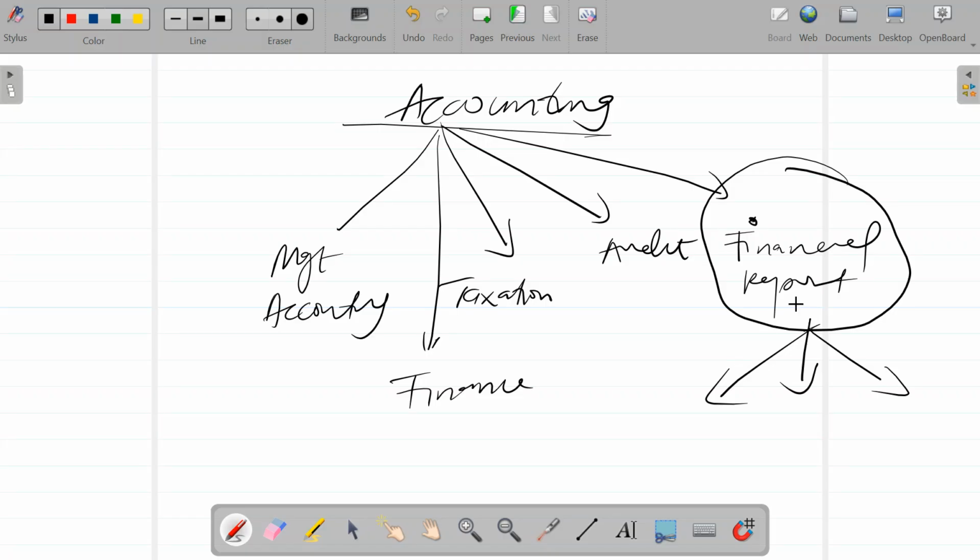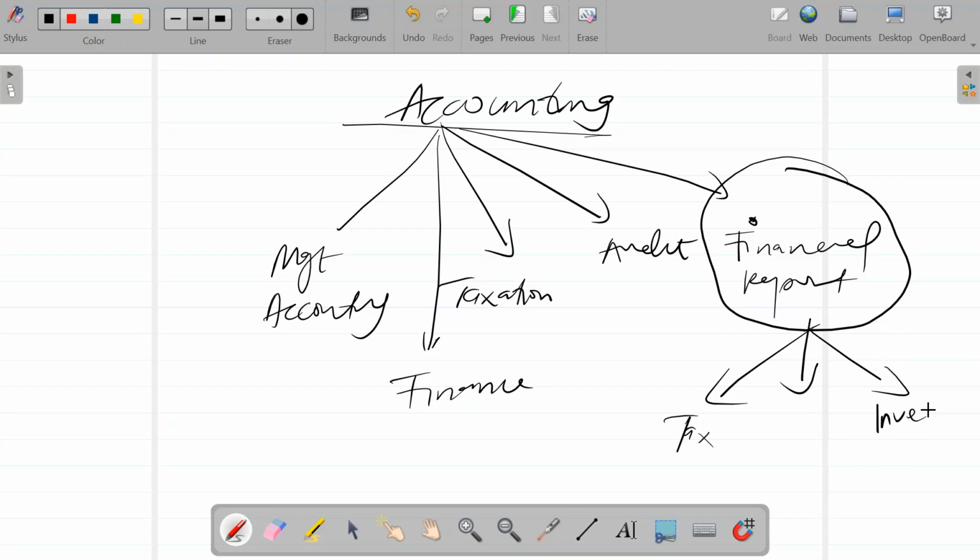And you know other entities also rely on the financial reports. Other entities and other stakeholders, they also want to know what is happening in the company, like tax authorities. GRA want to know whether the company is making profit or not, so they can come and take their money. Shareholders, they have invested in the company. They want to get returns from their investment. So, is the company doing well? They want to know what is going on in the company.